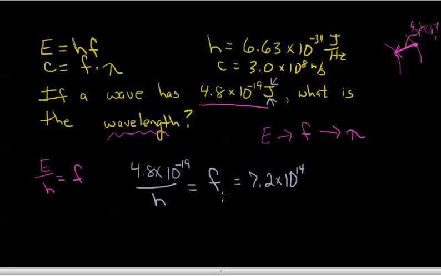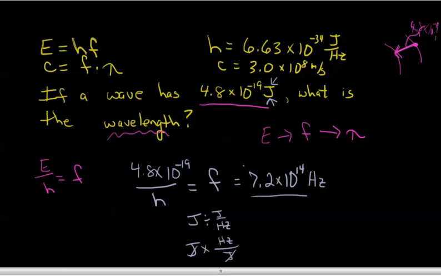Now we know frequency is measured in hertz, or we can check it. So this is joules divided by joules per hertz, right? Planck's constant is joules per hertz. How do you divide by a fraction? You multiply by its reciprocal. Joules cancel, leaves me with hertz. So this tells me that this amount of energy has this frequency, but it didn't ask me for frequency. It asked me for wavelength.